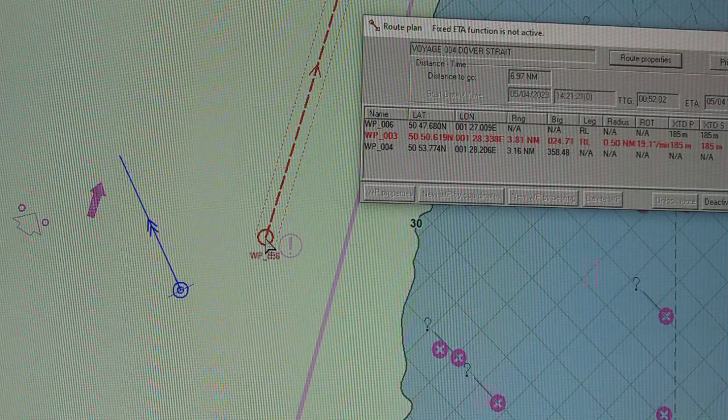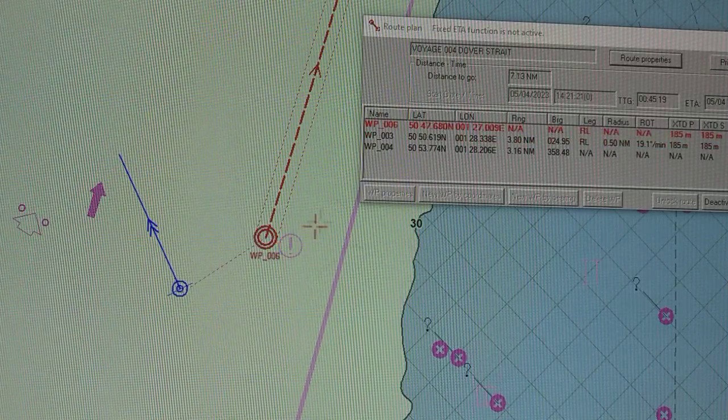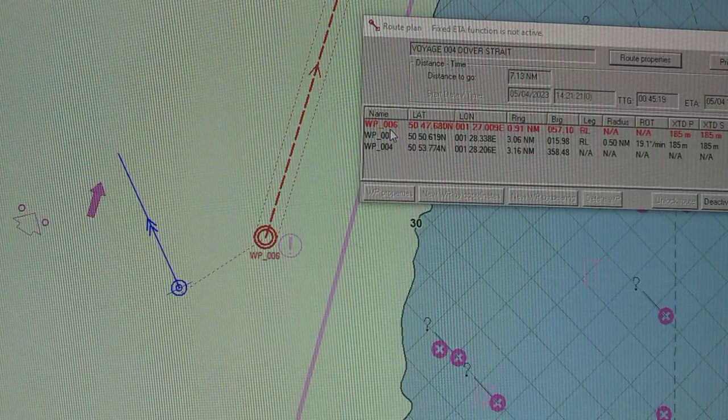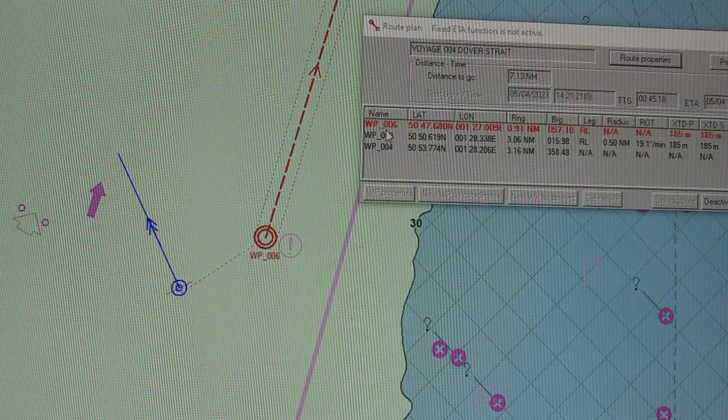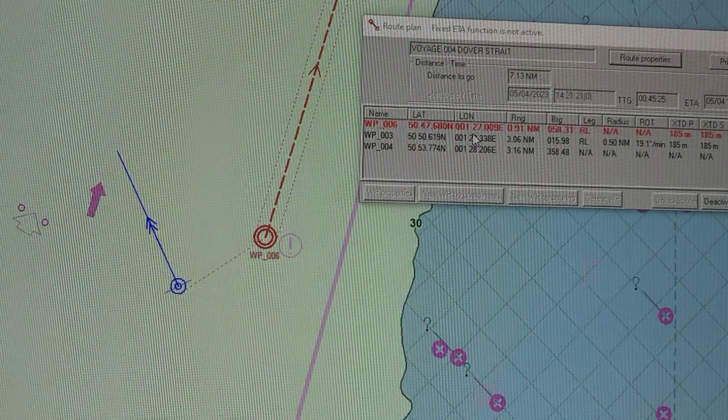You just have to right click on the waypoint and then choose activate. And if you can see in the route plan elements, it switches to waypoint number 1 just in case you want to go first to waypoint number 1.